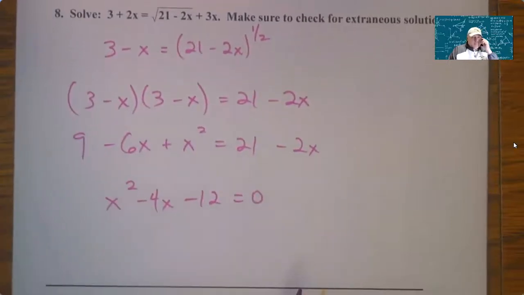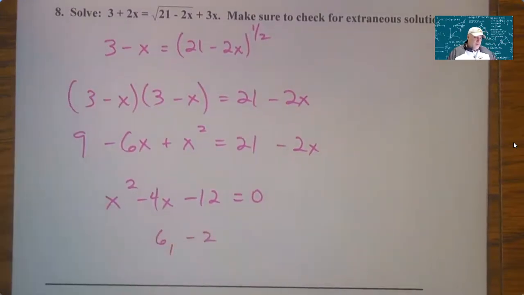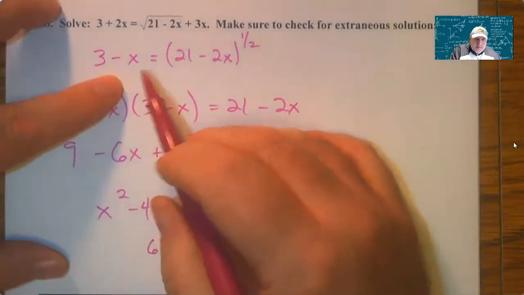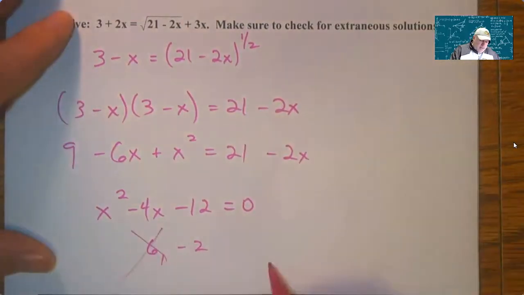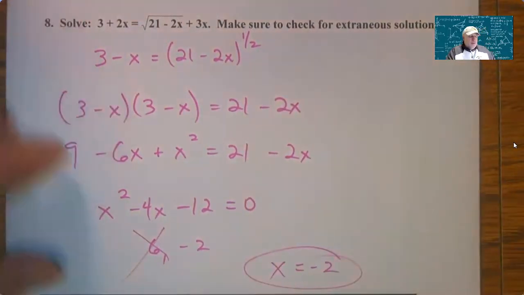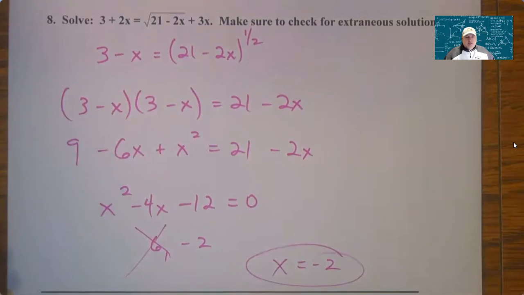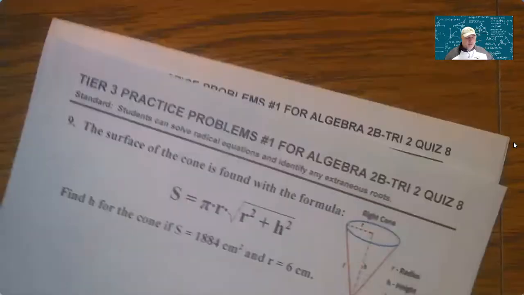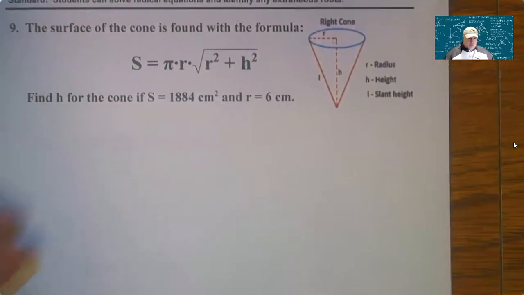So again, you can just go find these. This will be 6 and -2 are the solutions. And 6 is going to be extraneous. It will not work. It gives -3 if you use this one on this side and then 3 on this side. That's no good. So just -2. A -2 would give a positive on both sides. You can go and check your calculator's table to see which one is not on there. The calculator table will never lie to you. But you need to make sure everything's on one side when you enter it in.